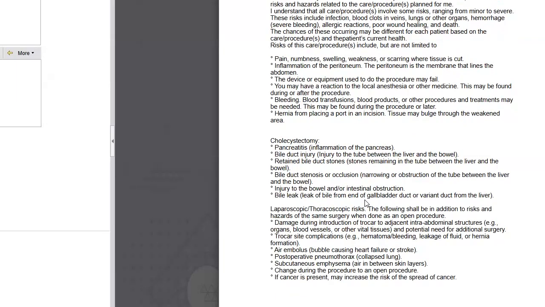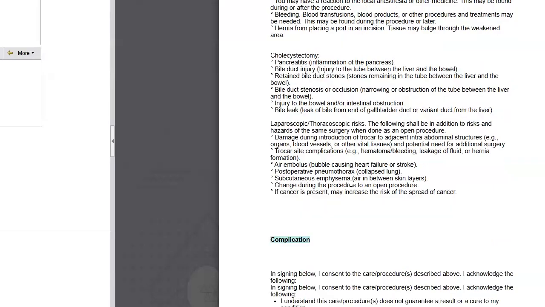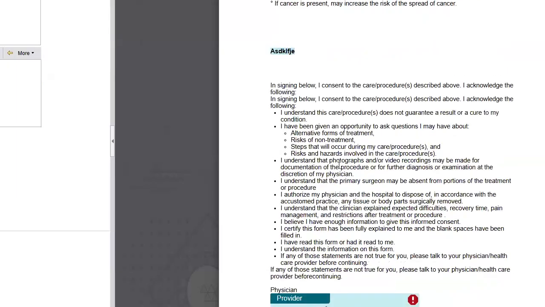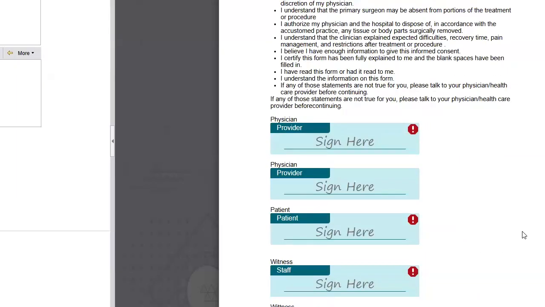At Shannon, we decided to not allow our physicians to adjust the risks we imported from IMED. We only allow them to add to what's already there. So this can be a dot phrase, smart text, type what you want, and it will get entered in there. Fills in right there. And then down here at the bottom, we have our signatures.